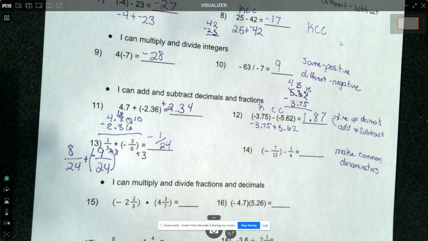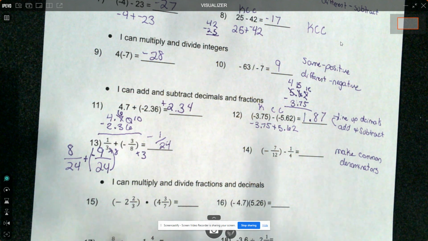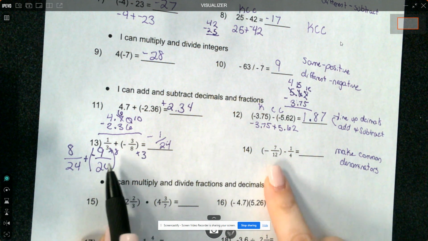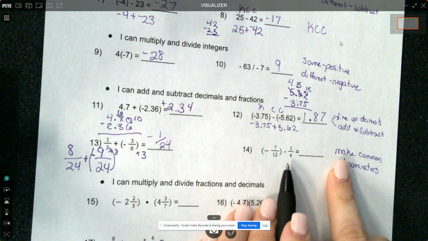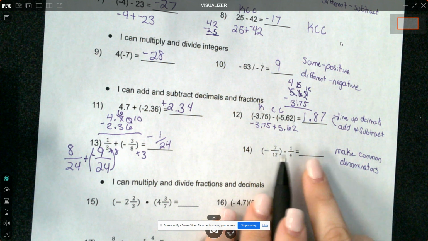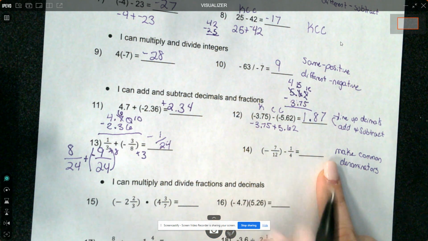That's it. So fractions, you all, like I said, if you messed up on your quiz, this was most likely where it was. The one that had the common denominators, you all did great on, but the one where you had to create them is where it got a little sticky. Number 14, same thing. You have to make common denominators. So I need the smaller one to go up to the bigger one. How can I make 4 into 12?